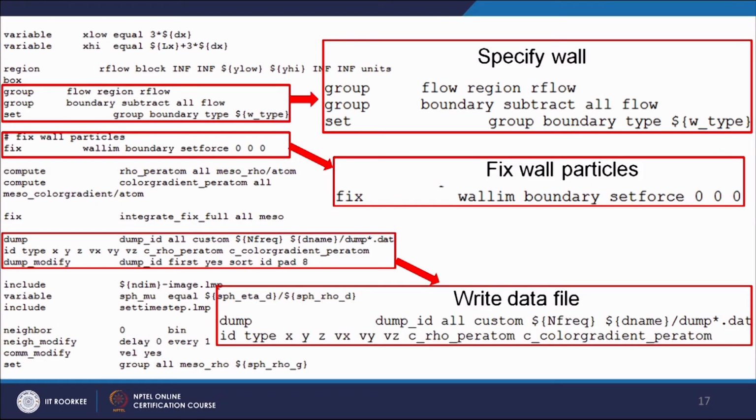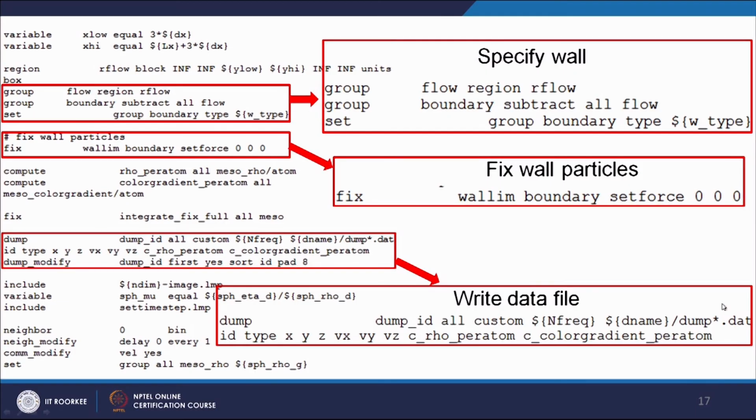Then we have set the boundary as a wall type. W type we have given over here. Then we have given the force on these wall particles, which is nothing but 0, 0, 0. That means we have made the wall particles non-moving particles, because those particles cannot move.